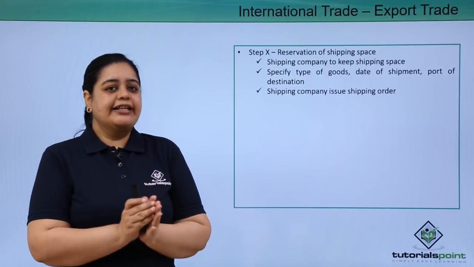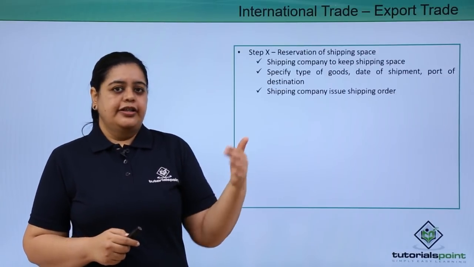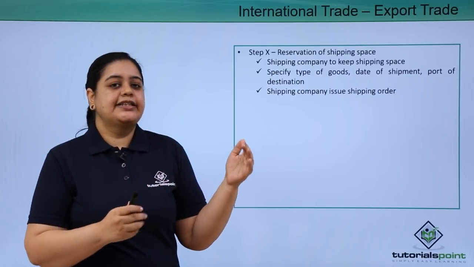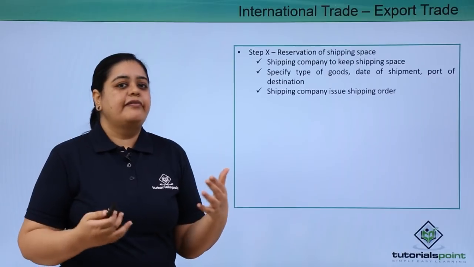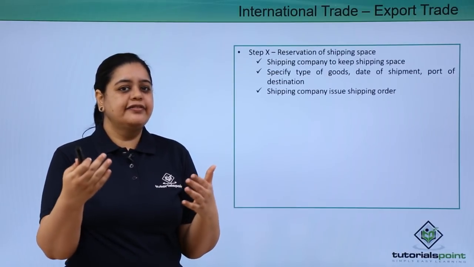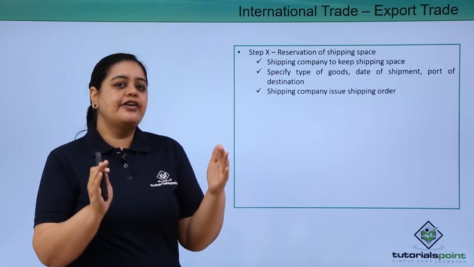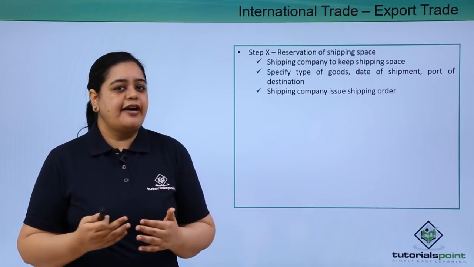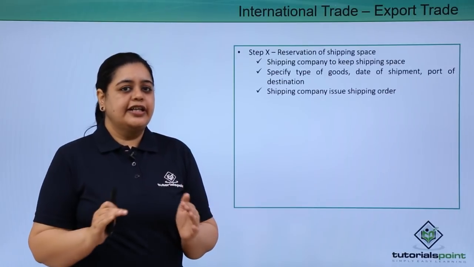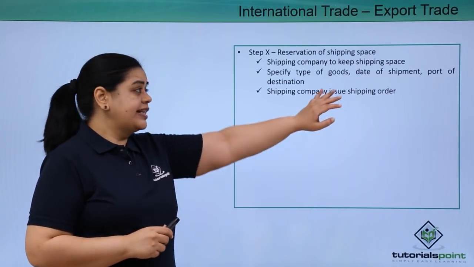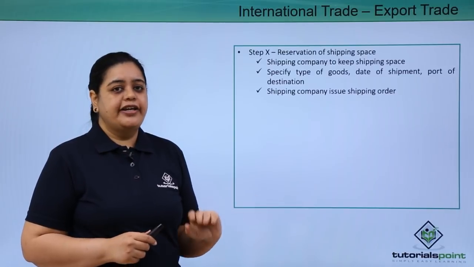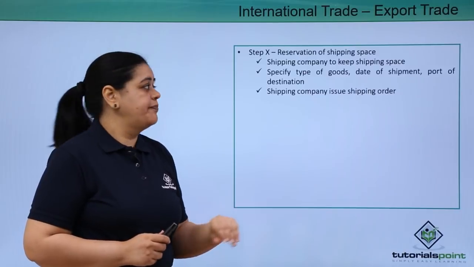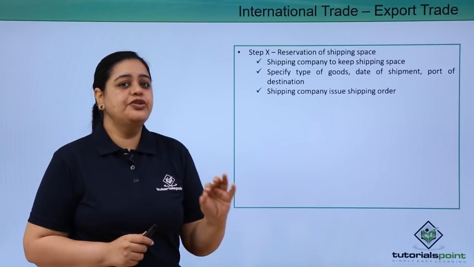Now remember, the containers differ. If the goods are perishable, they have a certain kind of perishability. Sometimes you may be sending goods which are related to frozen foods. Now they require a different treatment compared to garments. If you are exporting garments, they have a different kind of containers which need to be used. So that is the reason you need to give entire information when you are reserving the ship.